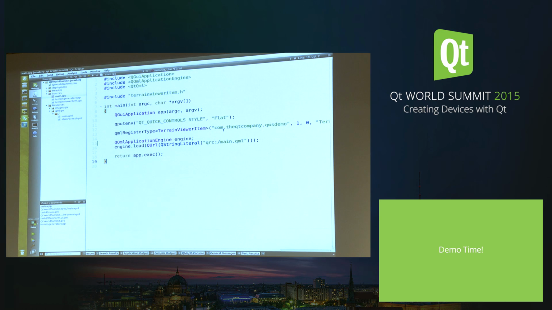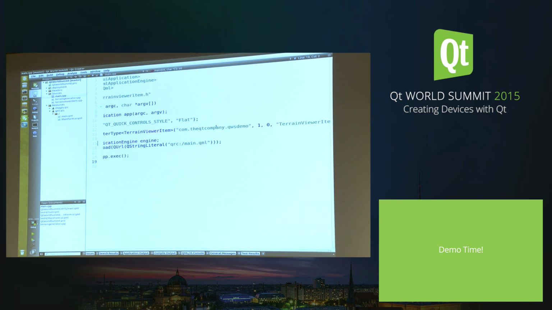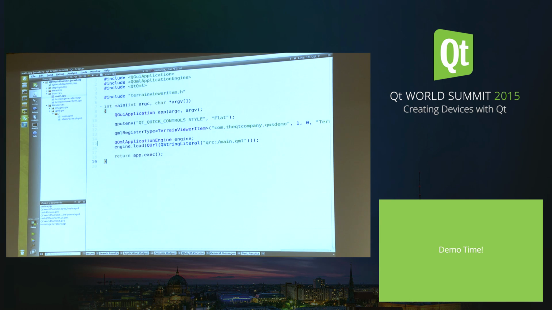Most of the stuff is done in QML, but we do have some C++ that we instantiate from QML, and that's done here, where we're exposing a C++ object type to QML. In this case, I have this terrain viewer item, which will be the item that actually displays the terrain. So all of the procedural generation of the texture that gets shown in the GUI is done from C++.